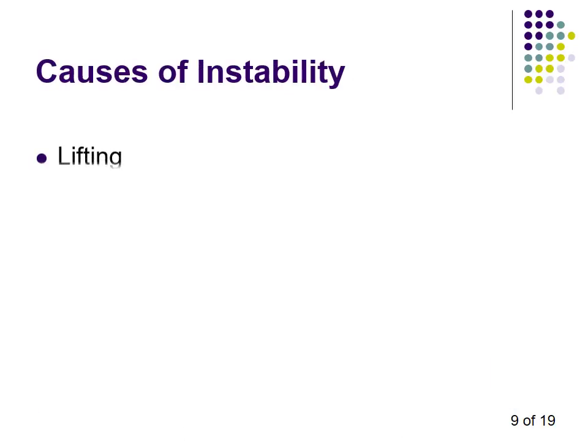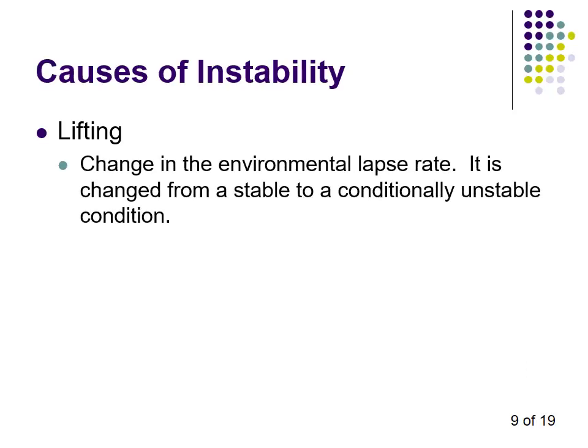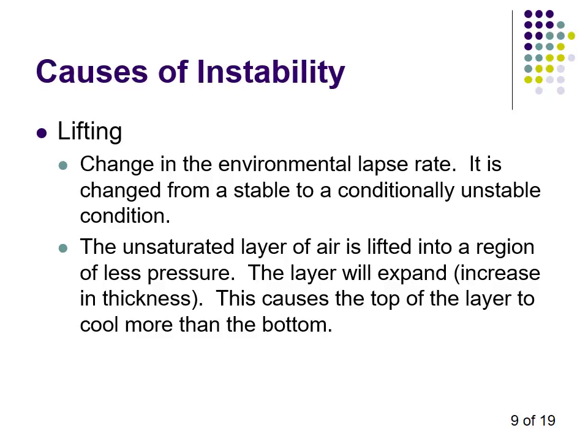Okay, another cause for instability is lifting. So somehow we lift the air. So we can have a change in the environmental lapse rate. It is changed from stable to unstable, or to a conditionally unstable condition. That's one that can happen with lifting. So what we can have is an unsaturated layer of air lifted into a region of less pressure. The air will expand and it will increase in thickness. This will cause the top layer to cool more than the bottom layer.